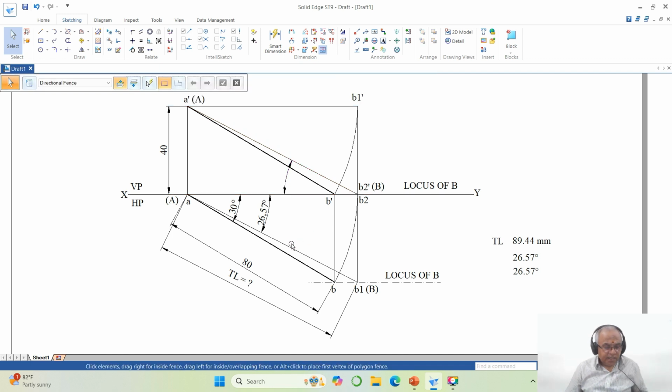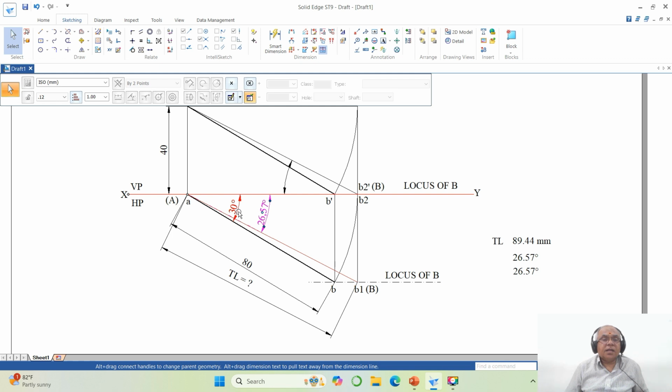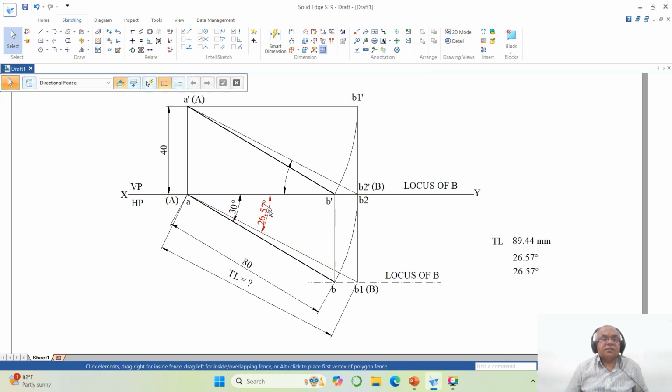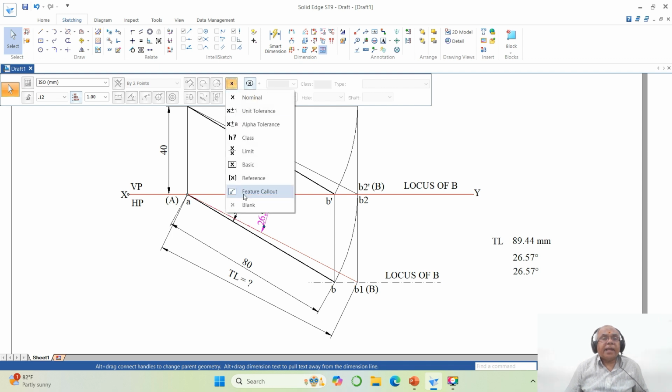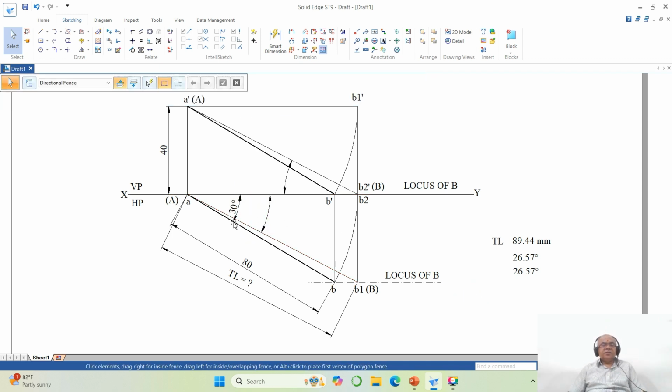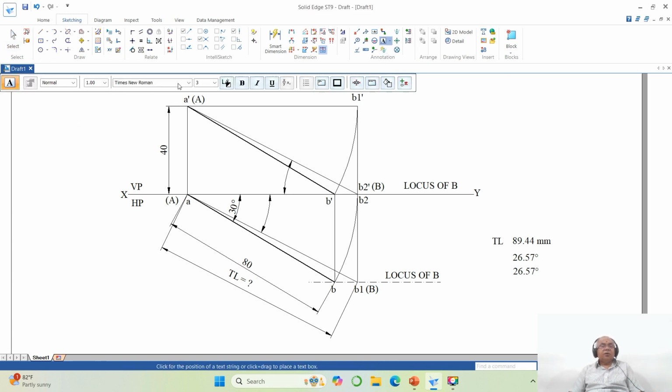Okay. Similarly you select this line and you select this arc and this arc, select this and you make it blank. So this theta is there because I need to find that. So then I will go for the text. So come down to symbol, so take symbol. So here this will be theta and this will be phi.